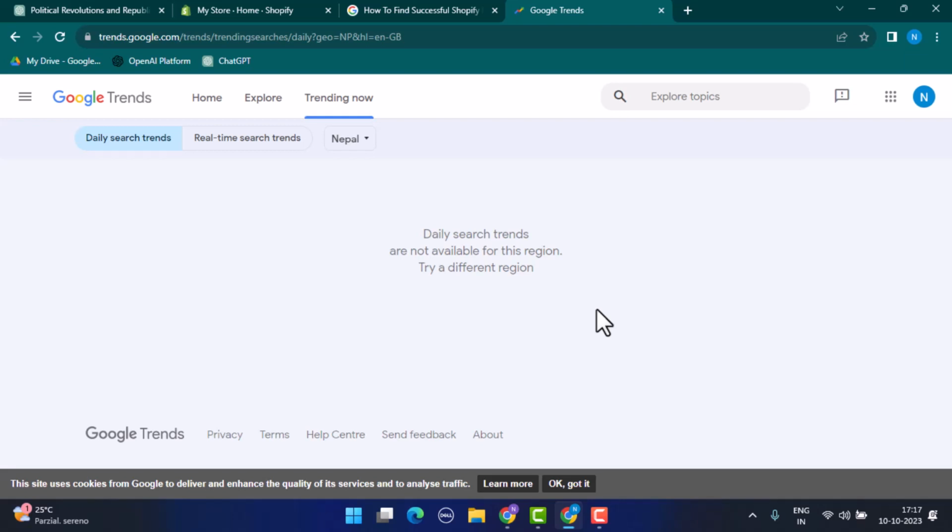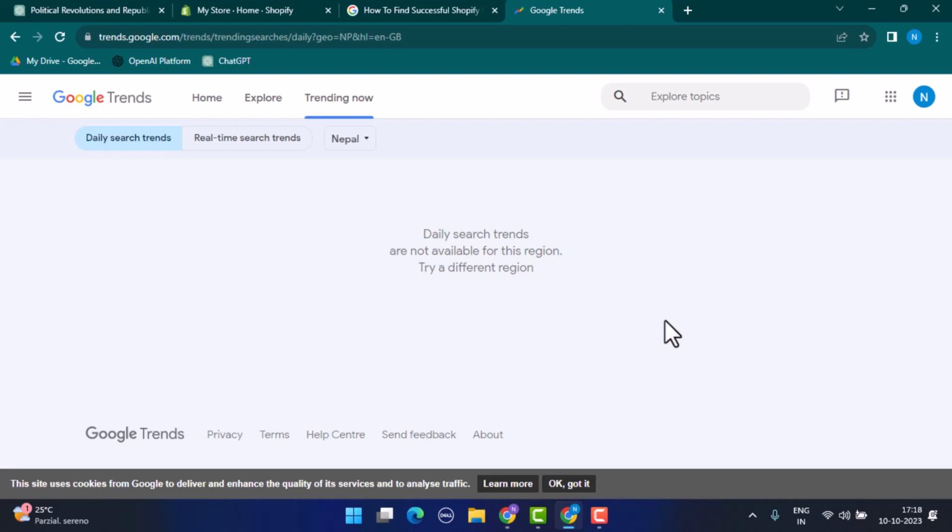Along with that, Google Trends will also display graphs showing the interest for the chosen keyword. Pay attention to the following: interest over time, regions and cities, and related queries. Apart from it, you can also compare multiple keywords. You can compare the trend of multiple keywords or product ideas by separating them with commas in the search box. This will help you assess which product has better potential.